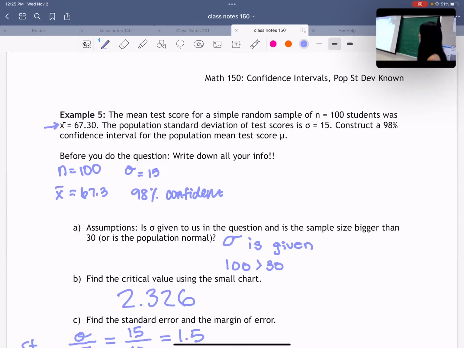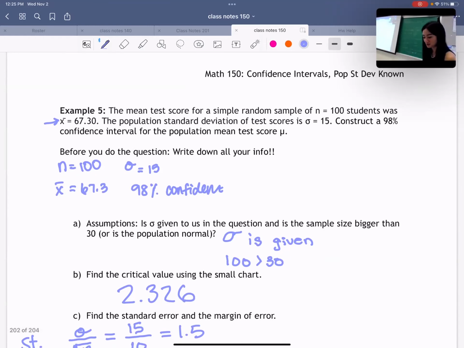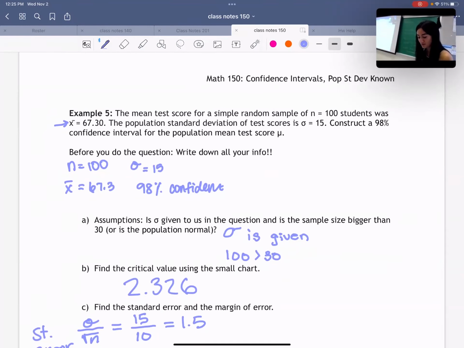All right, so the first part was writing down all our information. I don't remember, I think Ellie wrote that one out. I'm not going to ask you to explain this one because I think it's pretty self-explanatory, but Ellie did a great job of just writing out all the information so we never have to go back in the question. All right, part A, who wrote up this one? All right, McKenna, do you want to explain why we wrote what you wrote down for the assumptions?